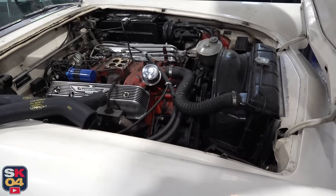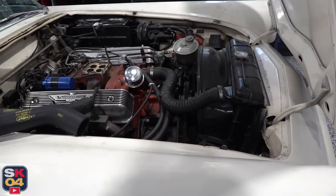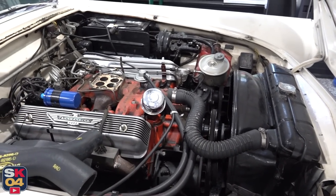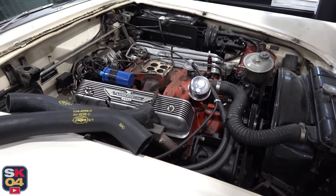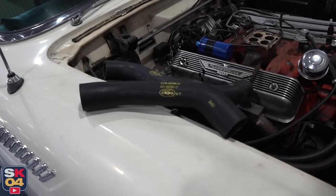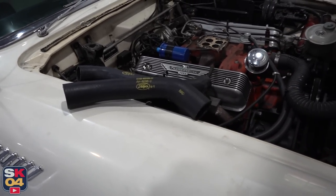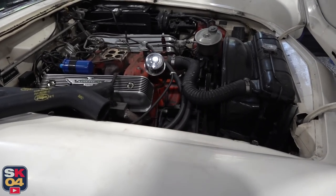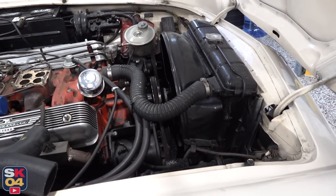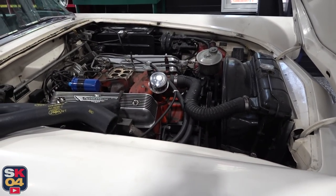Alright, I'm just about finished up with the basic service work that I wanted to do for the car, but one of the major things that I'm about to tackle next is all of the radiator hoses and coolant lines. I know a bunch of them are kind of dry rotted and funky looking, so before I fill this car up with coolant and run it up to operating temperature, I think it's just safe to go ahead and replace everything. I actually sourced a couple reproduction style radiator hoses with the correct Fomoco logos, so those are going to look really nice, especially compared to that universal flexi hose they have up top there. So let's go ahead and get to it and get this thing wrapped up.